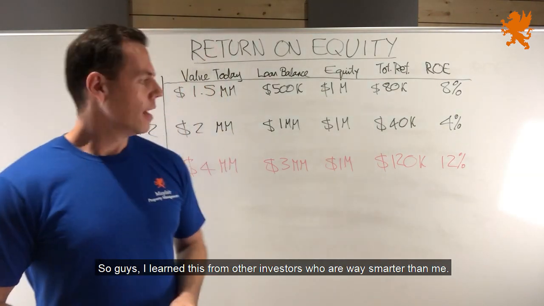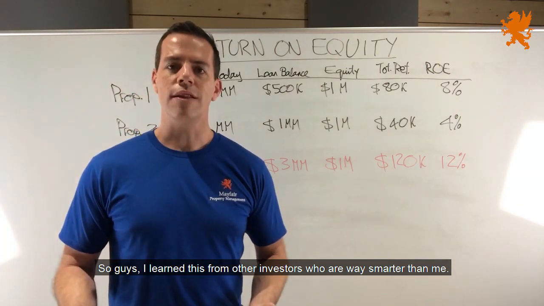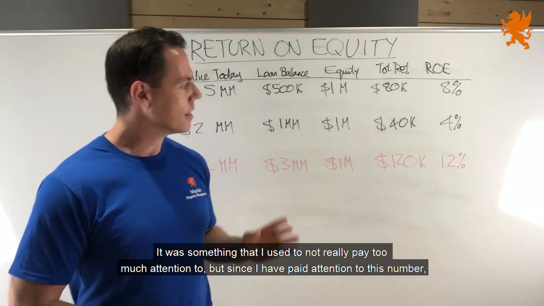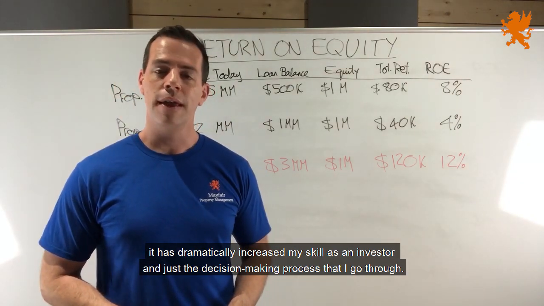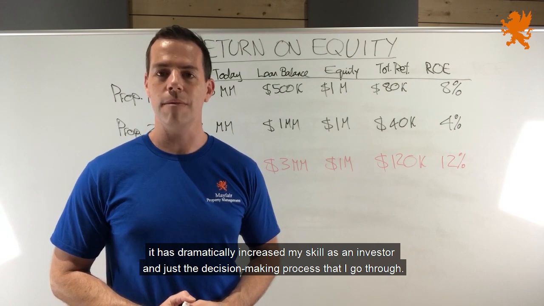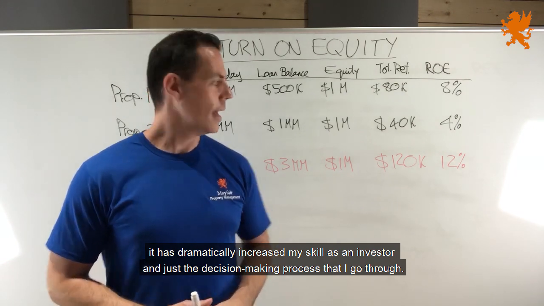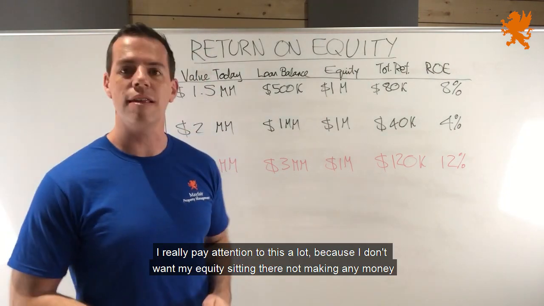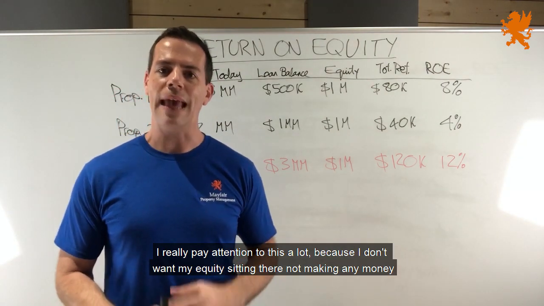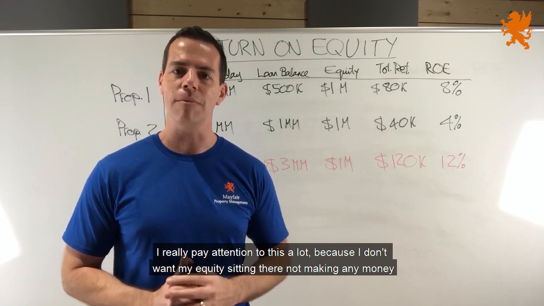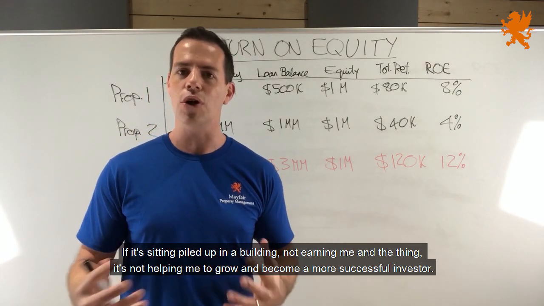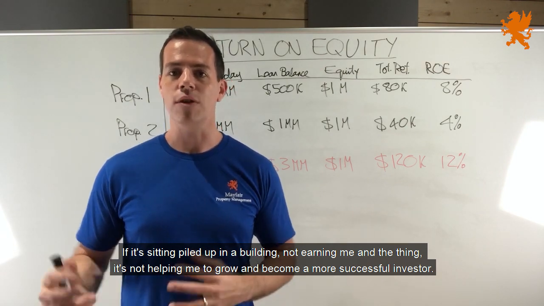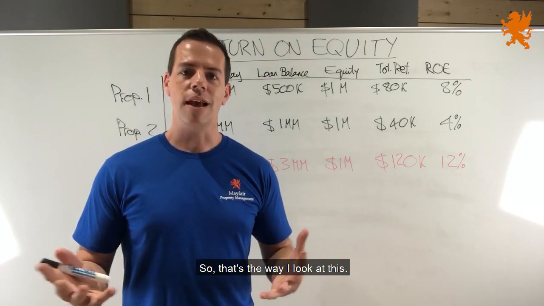So guys, I learned this from other investors who are way smarter than me. It was something that I used to not really pay too much attention to, but since I have paid attention to this number, it has dramatically increased my skill as an investor, and just the decision making process that I go through. I really pay attention to this a lot because I don't want my equity sitting there not making me any money. If it's sitting piled up in a building not earning me anything, it's not helping me to grow and become a more successful investor. So that's kind of the way I look at this.